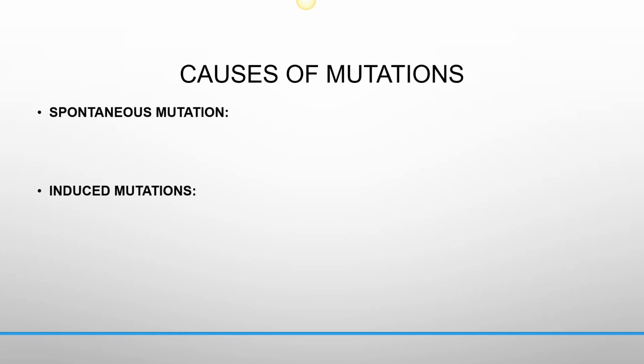There are different causes of mutations. Most mutations are spontaneous. A spontaneous mutation happens randomly, and it's usually by an error in DNA replication. Induced mutations are induced by particular mutagenic chemicals. So you add a chemical to something and then you see a mutation happen. There are certain substances that we can impose on bacterial cells that can cause them to mutate.